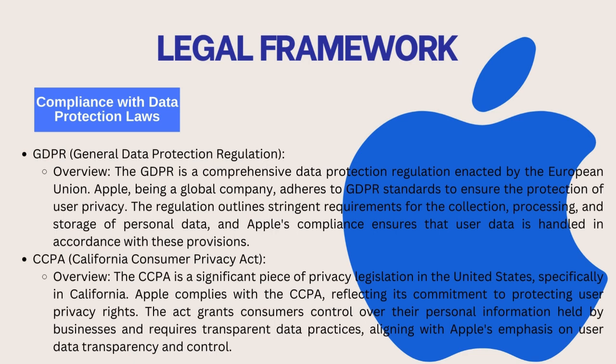The CCPA, California Consumer Privacy Act. The CCPA is a significant piece of privacy legislation in the United States, specifically in California. Apple complies with the CCPA, reflecting its commitment to protecting user privacy rights. The Act grants consumers control over their personal information held by businesses and requires transparent data practices, aligning with Apple's emphasis on user data transparency and control.